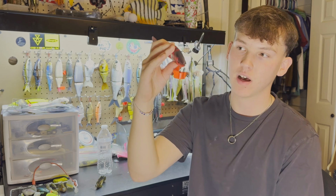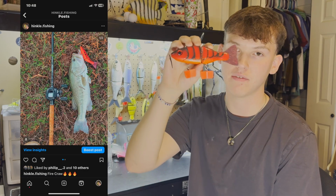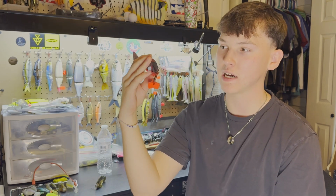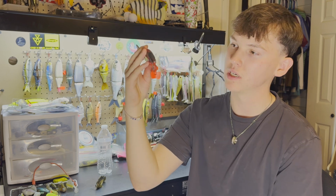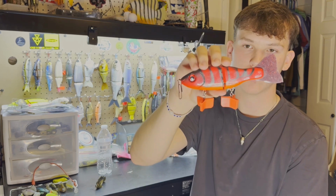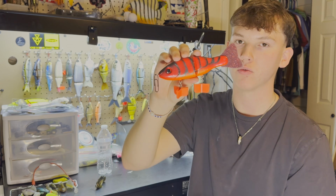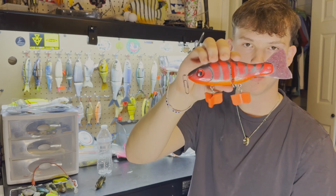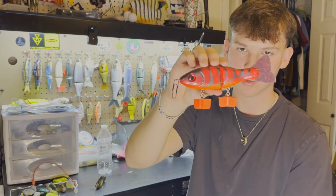Super good glide bait. I've caught 5 to 10 fish on it already. Had it for about a year. I haven't fished it very many times, but almost every time I do, I catch a fish with it. It's a really cool red craw pattern. That's why I decided to get it. I don't have any red glide baits, so really killer bait right there. It's a choppy style glide. It's pretty stable when you burn it also. Yeah, check these out.